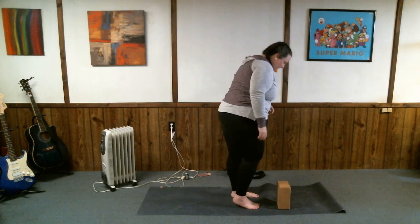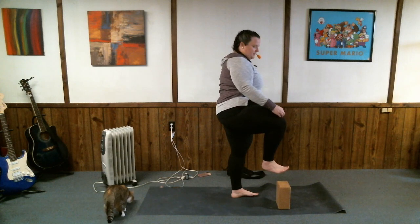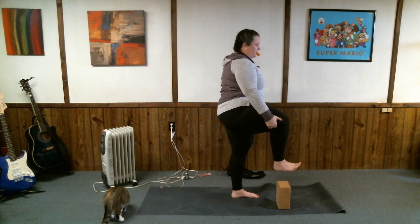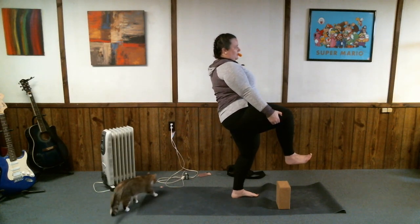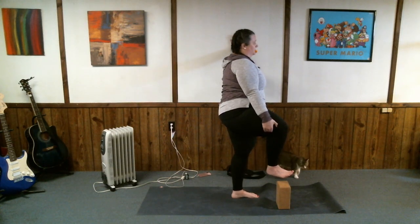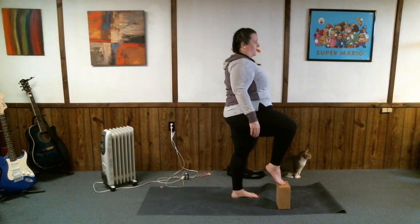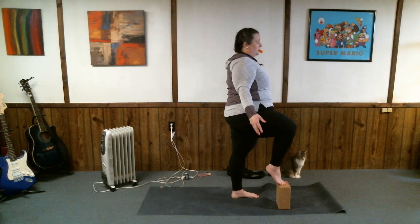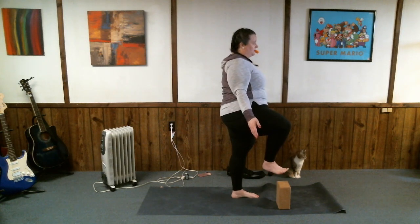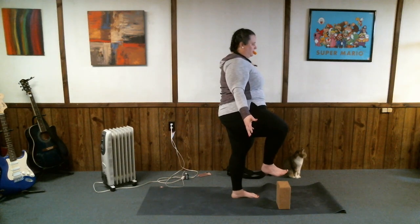So we'll begin shifting weight into your left foot. We're going to bring the right knee up towards the chest. Now, you can use your hand here to hold on, or you can find that same grip. If you feel yourself coming back, then we want to zip that belly and come forward. Few options. Wall is great. Foot to block is also great. Maybe just a toe to the block might feel good here. So we want to let ourselves get wobbly in some form or another. That's okay. That's how we find our balance, is we let our body do a bit of work here and we trust it to balance us out.